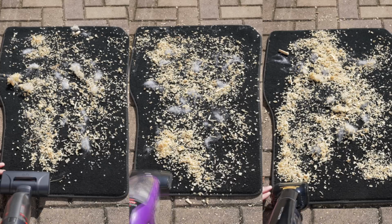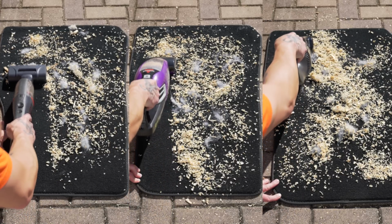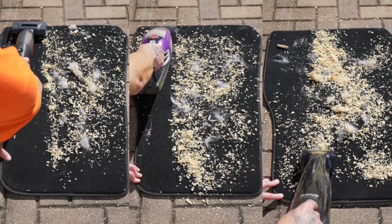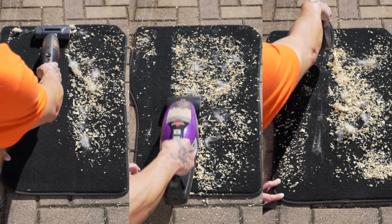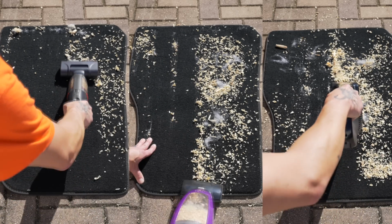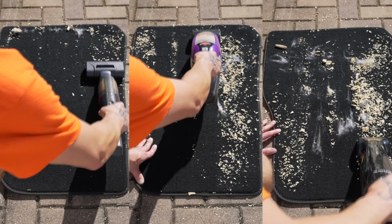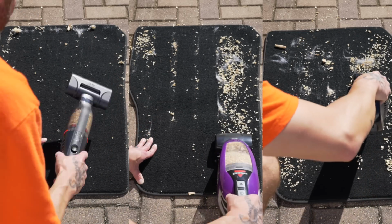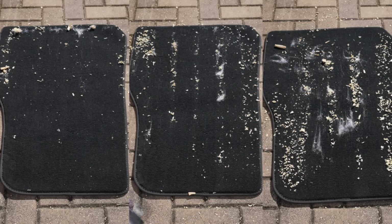Finally, we have a car mat, since I feel like a lot of people that are going to be buying these vacuums will be using them to clean their vehicles. Once again, the Eufy H30 came out on top here. The funny thing is, just like on the carpet test, the Shark performed the worst regardless of the roller brush design. That said, I do feel I might have slipped up a little bit and left the Shark a little more on the mat. Like I said, it's really hard to make these faux spills and messes identical.